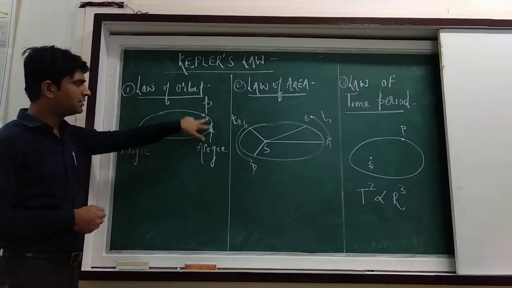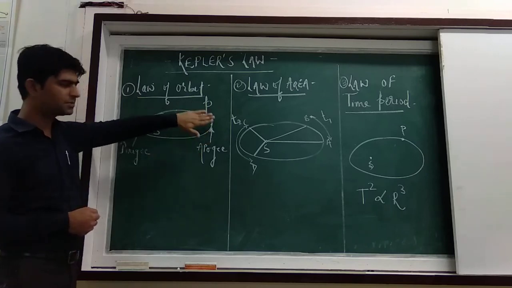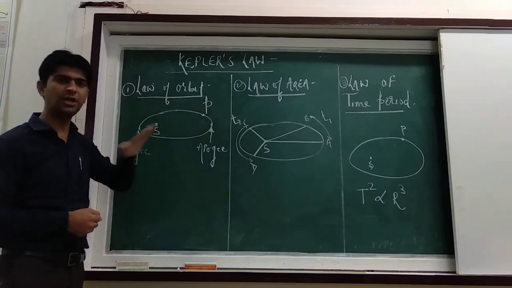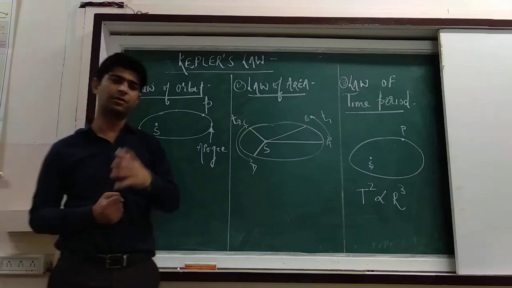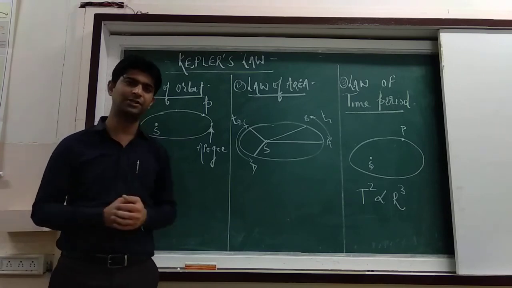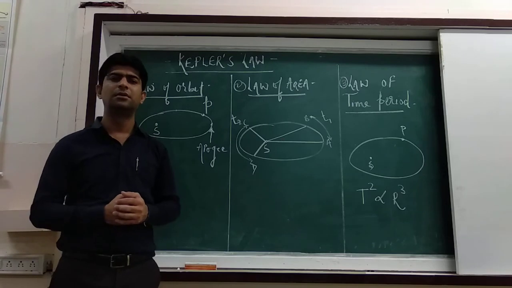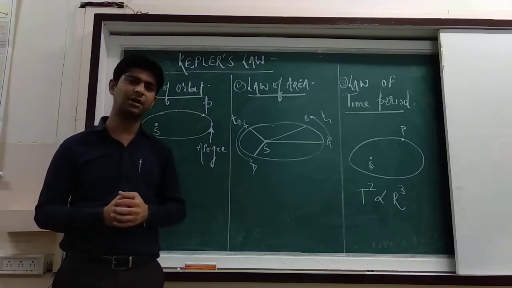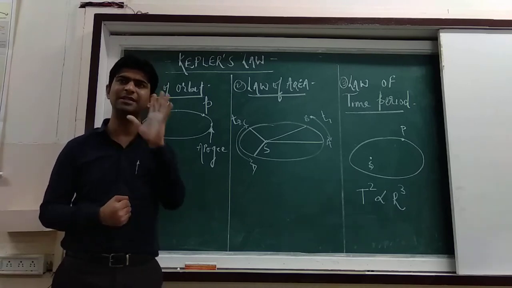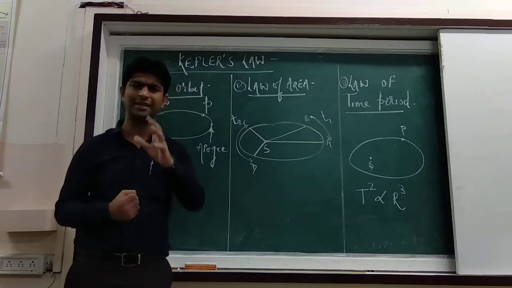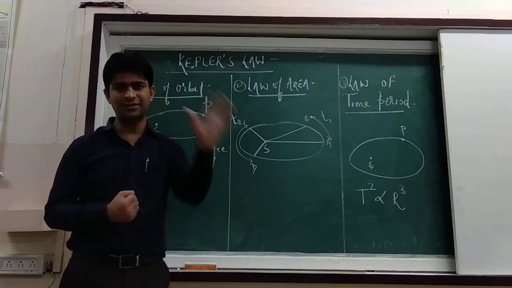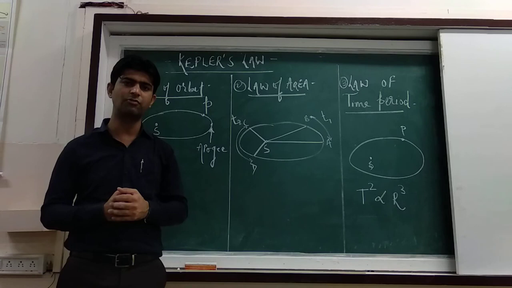the planet, which is indicated by P here, revolves around the sun in an elliptical orbit, not in a circular orbit. Generally, when we derive the different equations for gravitation, if we talk about the gravitational potential energy or the acceleration due to gravity, we generally take exactly circular revolution of the planet around the sun. But that is not the case. We take it just for the simplicity, for the easiness of the derivation. But the actual structure of the trajectory or the path of the planet around the sun is elliptical.